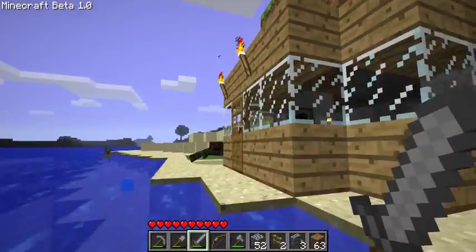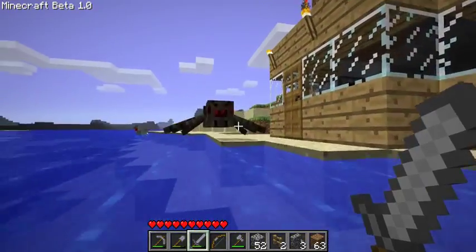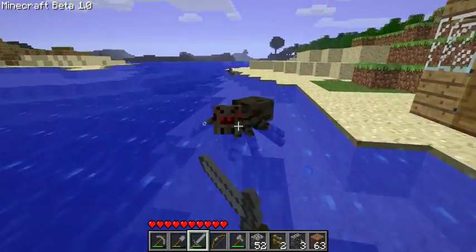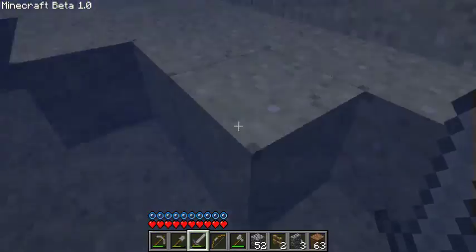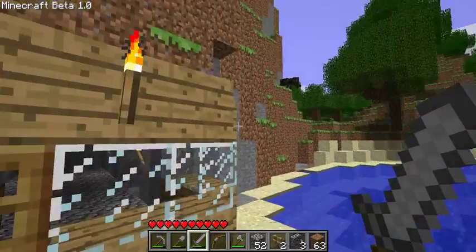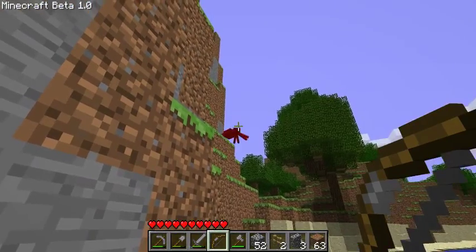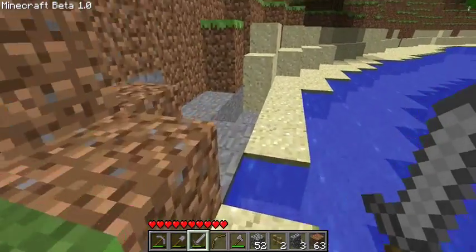Whoa, guy! Hello. You're not gonna do that to me again. Whoa. What are you doing? Bye. Okay, I just killed him right there. There's another one hanging on the ledge. Hi. Alright, that was funny.